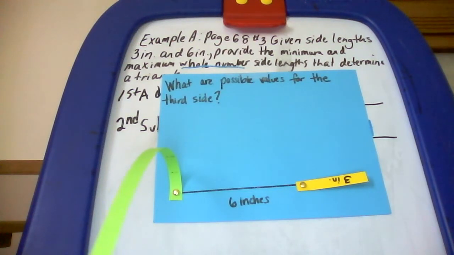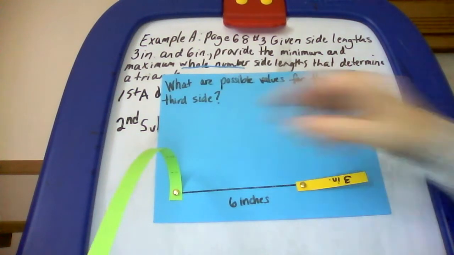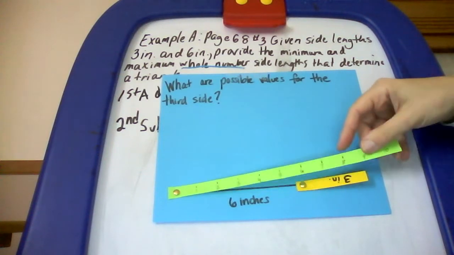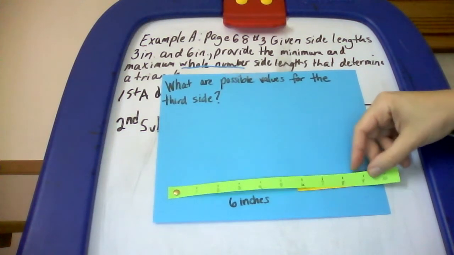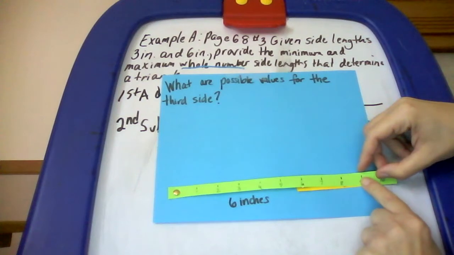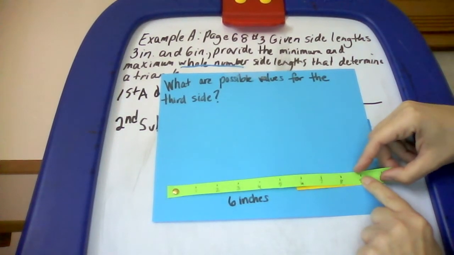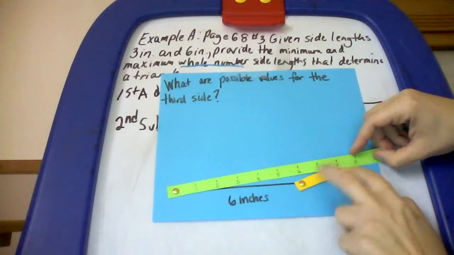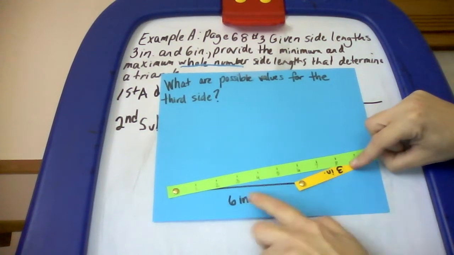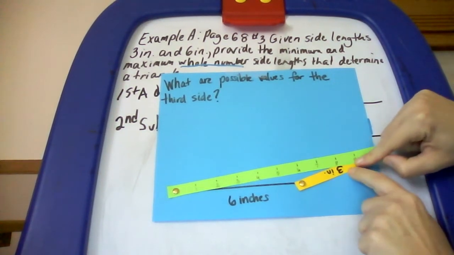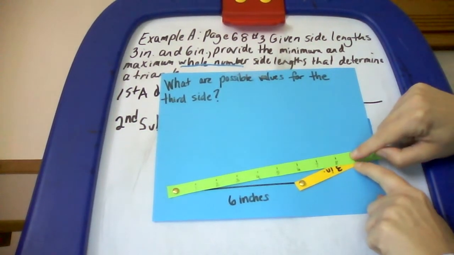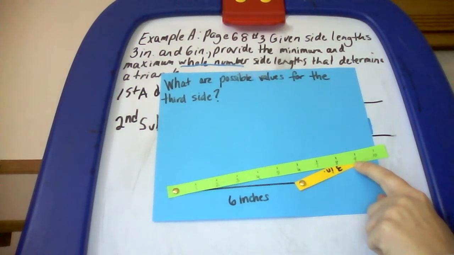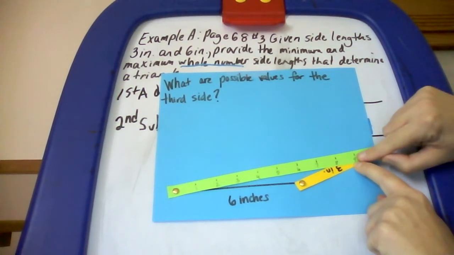So if this was a straight line, meaning it was not a triangle, if it was just a straight line, this third side would have to be the total length. 6 plus 3 is 9. So in order for this to be a triangle, this third side has to be less than 9. So if I move this third side up a little bit, so it's no longer just going straight across in a straight line, you have a number that's a little bit less than 9. Okay, so that's why our maximum value, we chose a whole number of 8, because you had to have a number that's smaller than 9.